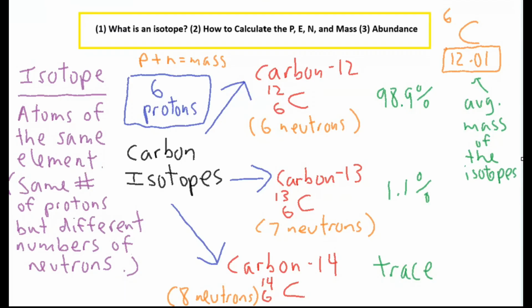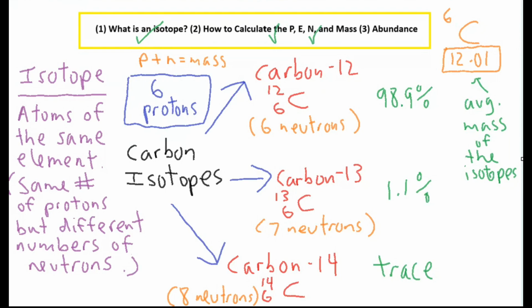Now, when you're talking about isotopes, of course, you want to know the definition of it, which we covered in the beginning. They're atoms that are the same element, but are slightly larger or smaller because of their neutrons. We know that the protons for each one of them are going to be the same because they're talking about the same element. The neutrons are going to vary, get bigger or smaller.